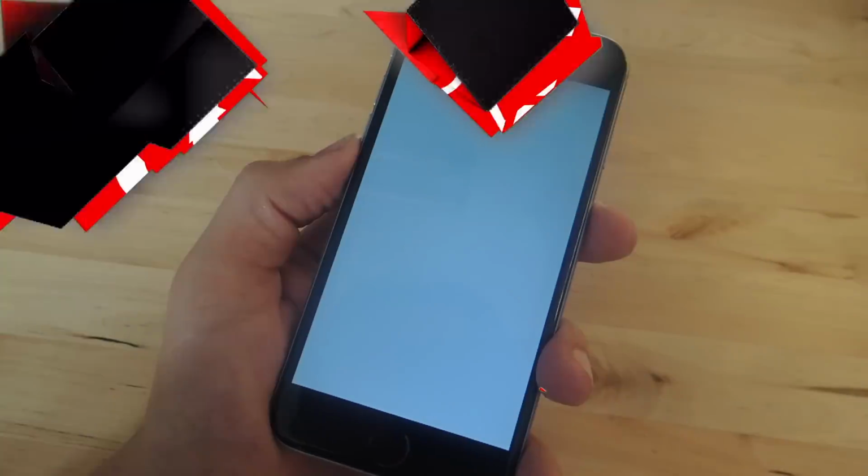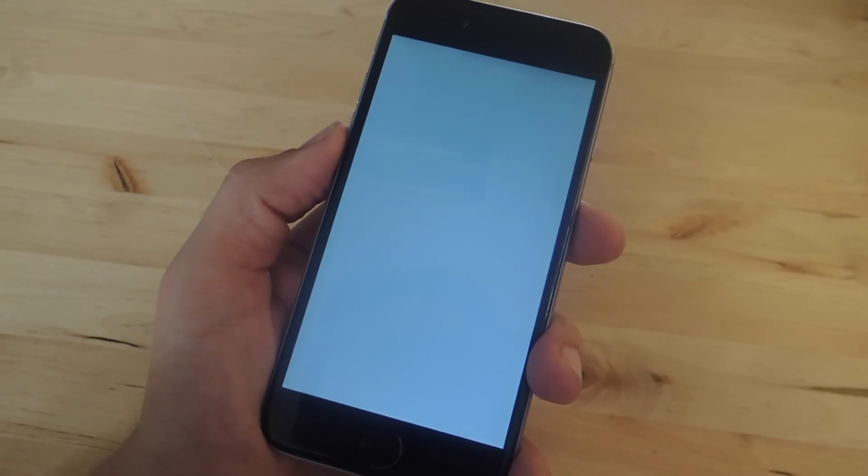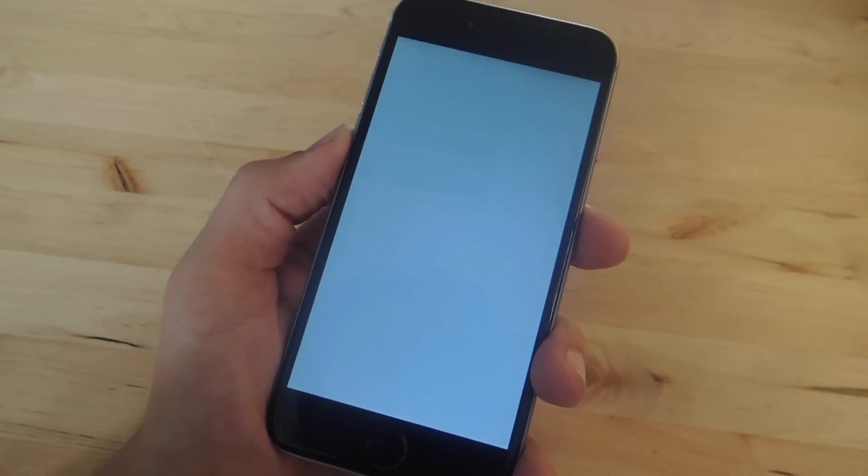The first thing you're going to have to do is head over to this guide over at gadgethacks.com and pick whether you want a gray or white background. In order for this trick to work, it's going to have to blend in with the background, and you can either use white or gray. So head over to the guide, pick the screenshot, and just save it to your iPhone or iPad.